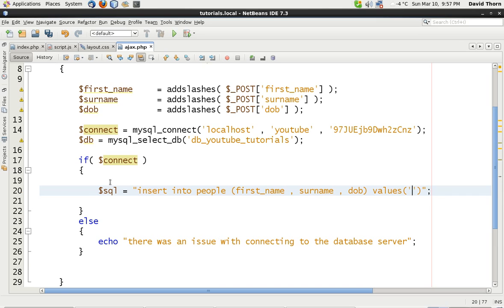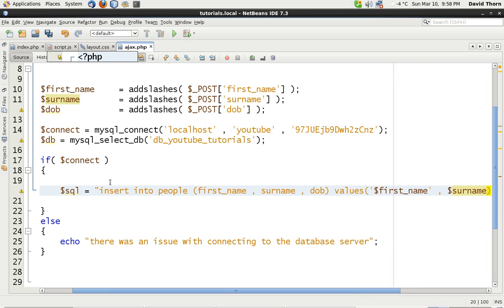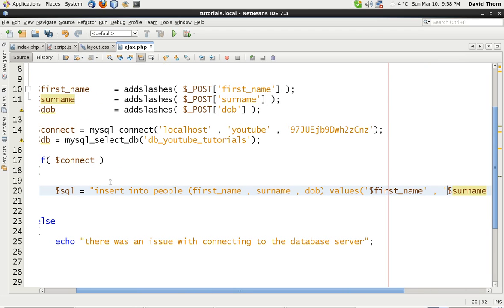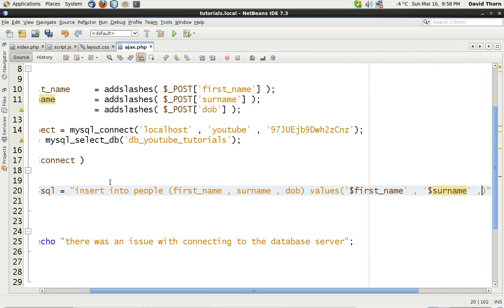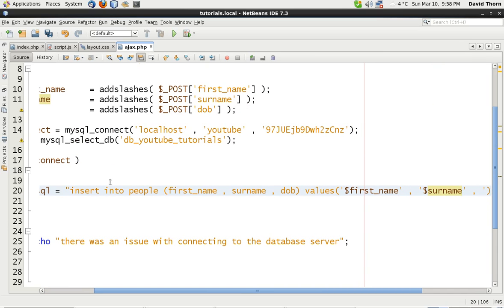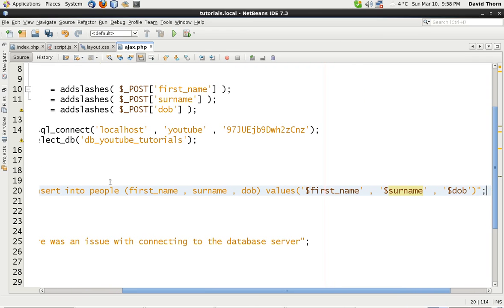And then we want to go first name. What I love about NetBeans is it just finishes it all off for you. And say surname, let's put the quotes around it as well, and then comma, quotes, and then DOB, and then end quotes. So that's what it looks like there.